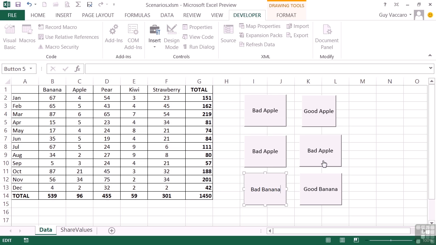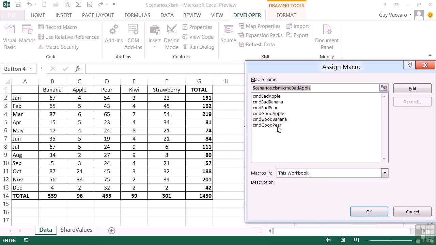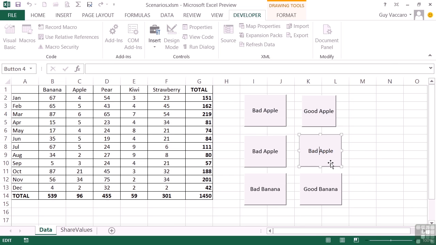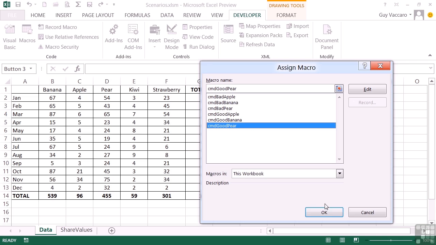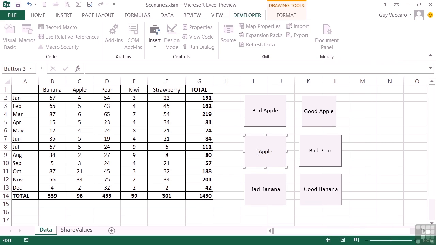And then these 2, right click, assign macro, bad pear, change the text. And this one, assign macro, good pear, and change the text. Now we will subsequently look at a few bits of formatting that you can do with your buttons, including aligning them, but for the moment, they function.